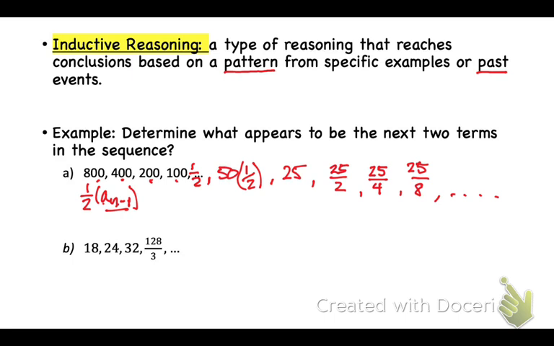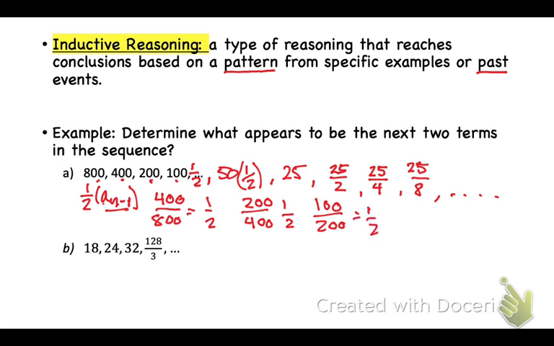Okay, so mathematically, let's go back and look. You guys did this. You just don't know that you did it. How did you get 1/2? You looked at it. Because half of 800 is 400. Okay, so basically you took 400 divided by 800, which is 1/2. And 200 divided by 400 is 1/2. And 100 divided by 200 is 1/2. You did that in your head, yes? And didn't know you were doing it. So why haven't you done it with this? Because there's a fraction in the equation. It doesn't matter. It's the same thing we do.